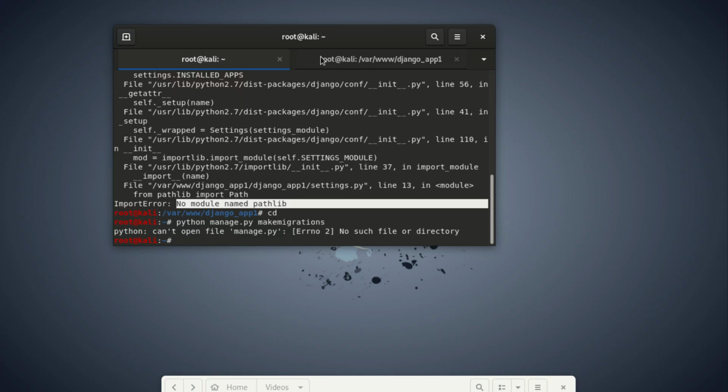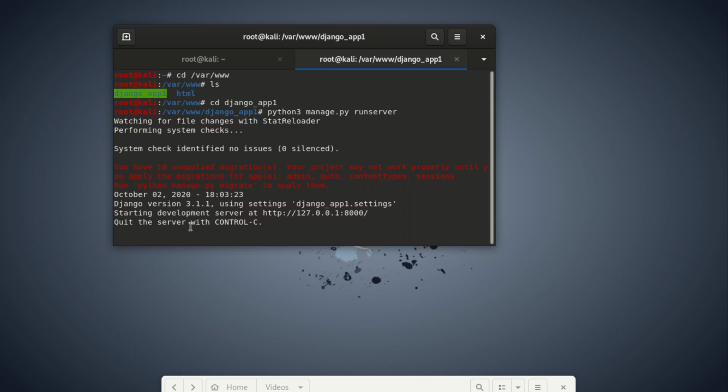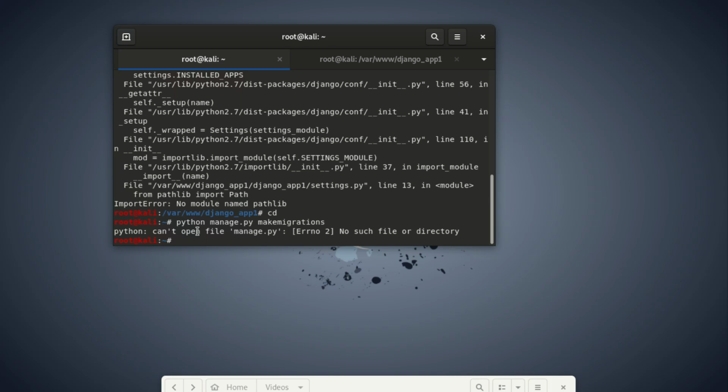Because we try to run the migration code, which was this, and then it did not give us anything because we're outside of that.